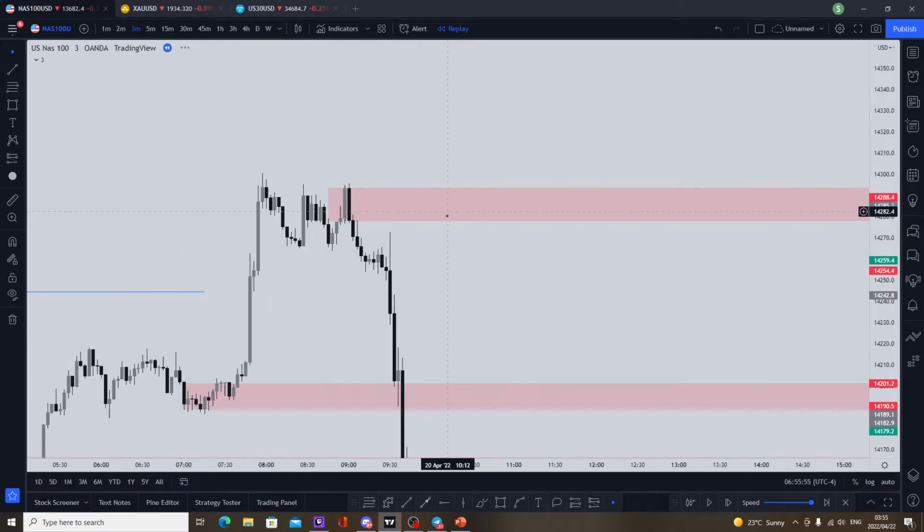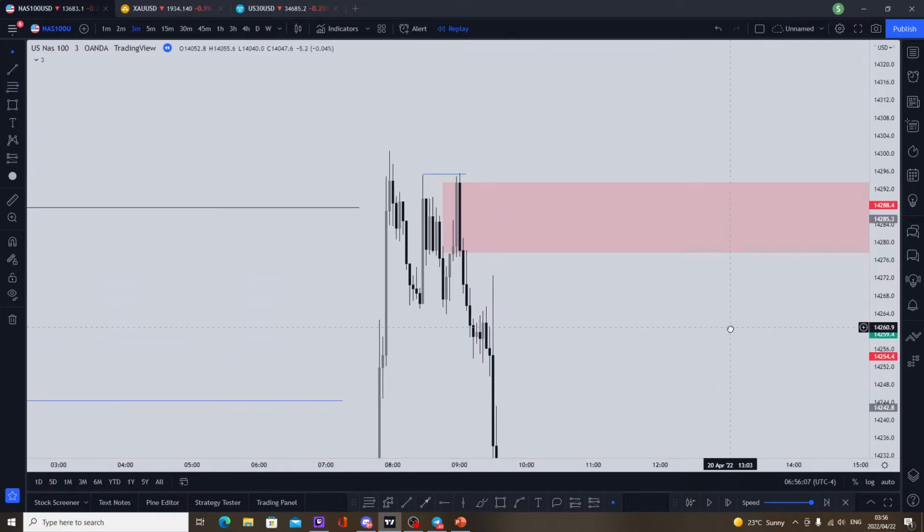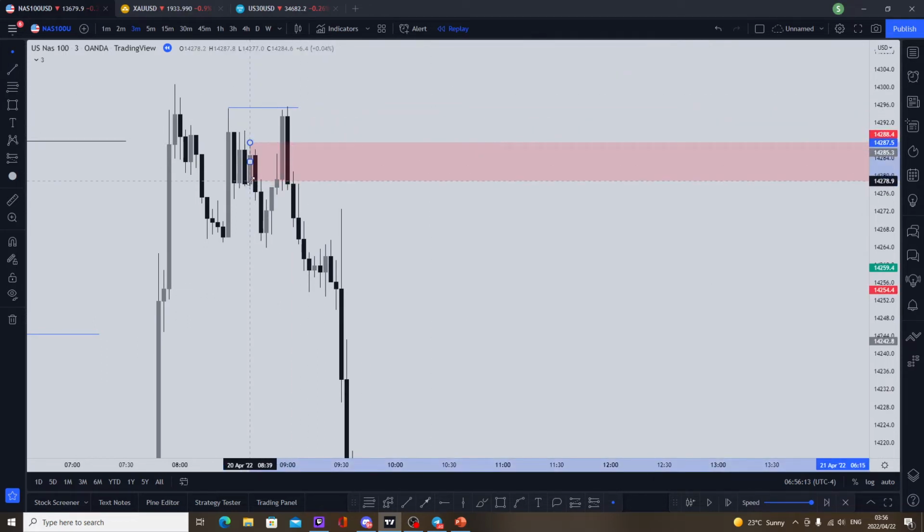Go to M3. Okay, on M3, if you check, there was a small break. If you doubt all those things, like is there a break or what, if we check properly, the break is there. You see, we have a break there. I can even refine all my levels. Let's say I put it here, and this high here is going to be a liquidity.